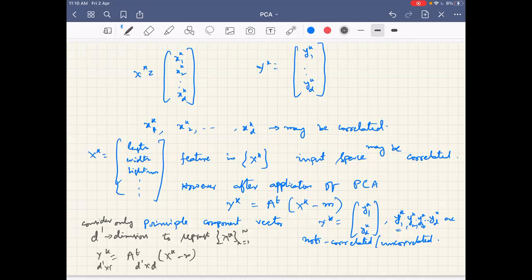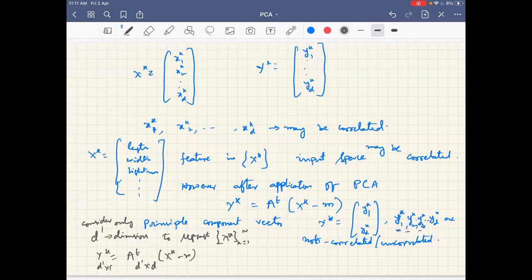So here we are not considering all the directions to represent. We are considering only the dominant directions, 2, 3 or whatever. These dominant directions will represent the whole information of the data, because each of them has complementary information, unlike x1 to x3 of xk. So y1, y2, y3 have complementary information compared to x1, x2, xn for any of the given samples. These features are uncorrelated, and hence the information content is maximum in y1, next in y2, next in y3, and almost minimal or negligible in the other components.